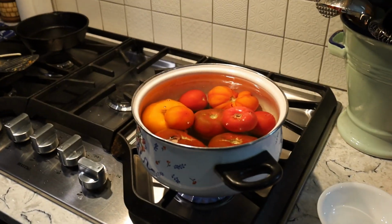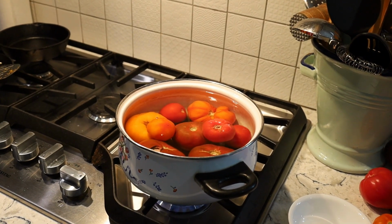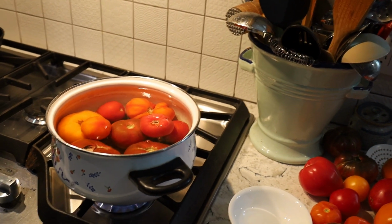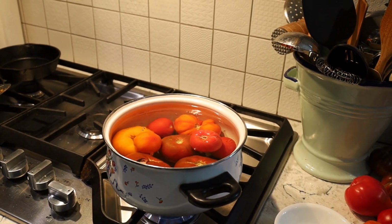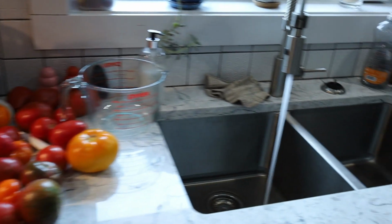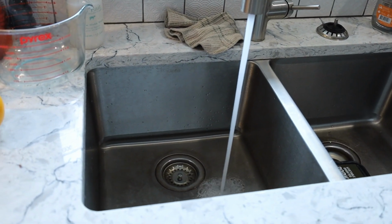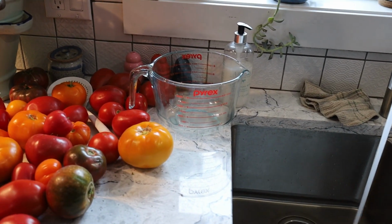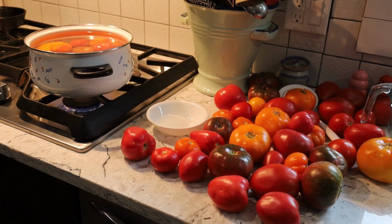First, I've got my tomatoes in a pot of boiling water, and so I'm getting the peels off of them. You put them in the boiling water until the peel splits, and then you take them out of the boiling water and put them into a sink of cold water. You peel the peels off, and then I'll chop them up. I need 10 cups of peeled, chopped tomatoes.